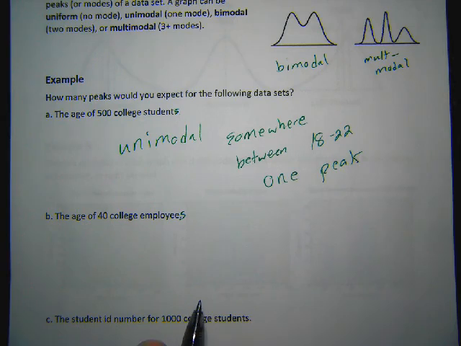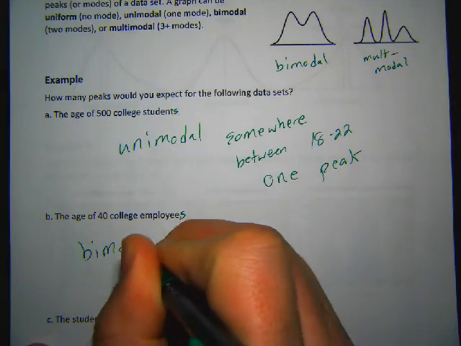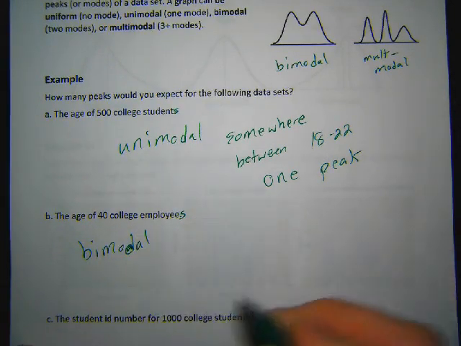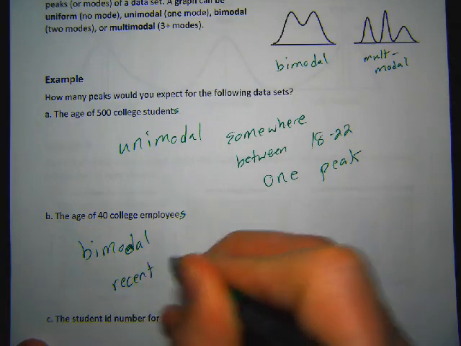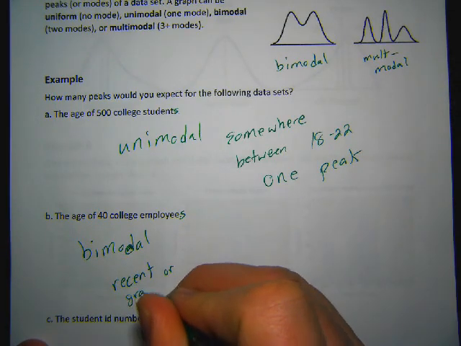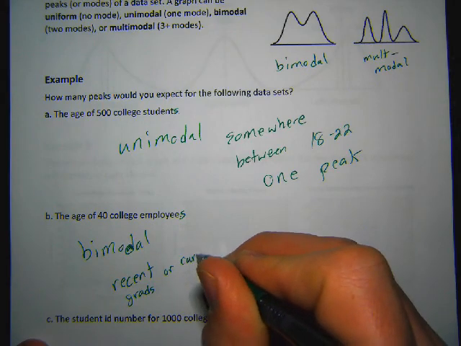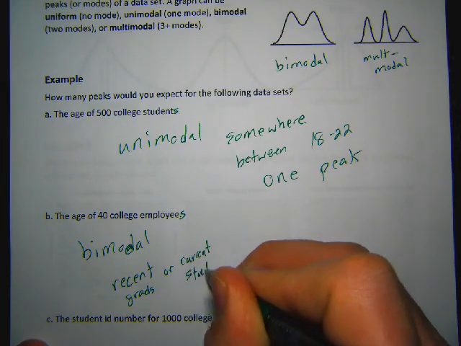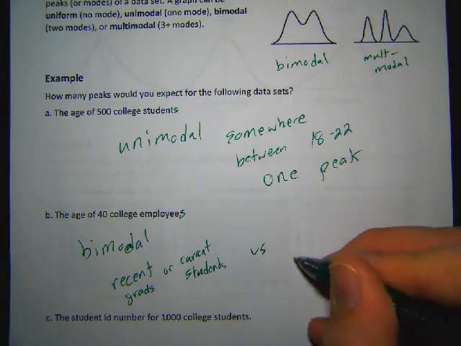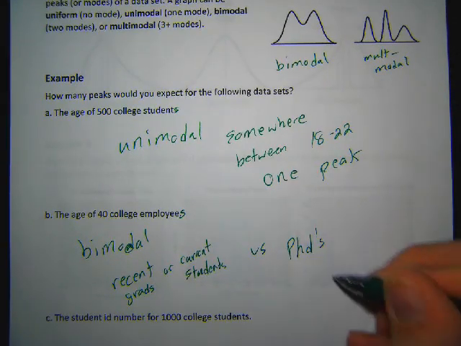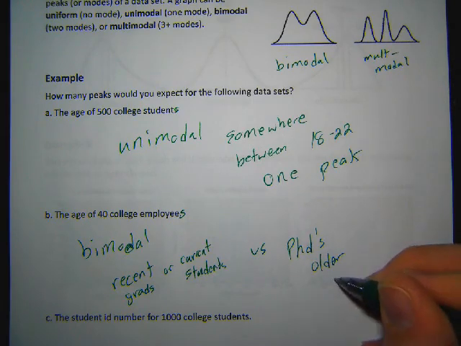But you're also going to have all those college students because, right, we have our work studies. You get a lot of students that, the first year after they get done with school, before they go off to work somewhere else, might work a year at the school still because they worked with people there and they liked it. So I would argue this one's probably bimodal, because we have the recent grads or current students, that's kind of one group, versus PhDs and older employees. And you can kind of break it into two groups.